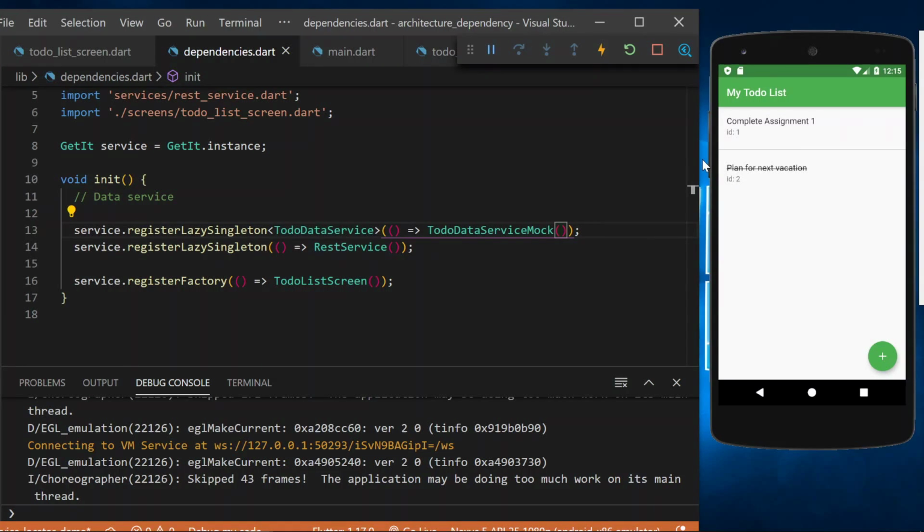So in our implementation later, we are not going to implement the authentication service and put it inside get it, because get it is a global variable. We try to avoid global variables or global access that contain state. To work around that situation, we are going to combine it with inherited widget dependency injection. But we are not going to use the inherited widget itself, but instead the advanced version of it, which is provider. Besides state management, provider also supports dependency injection. The way provider works is similar to inherited widget because it is based on inherited widget. I think that's all I need to show you.